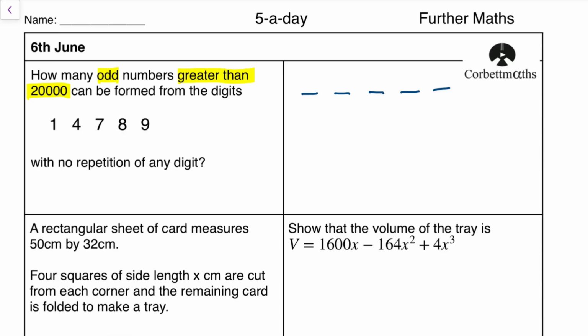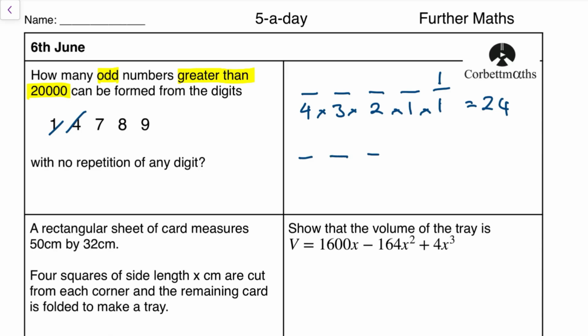My first case is if I force this number here to be a 1, which means I've chosen one choice. However, if that number's a 1, it means I have 4 choices for this number here. If I've chosen, for example, 1 and 4, it means I then have 3 choices here, 2 choices here, and 1 choice here. Multiply all these together: 4 times 3 is 12, times 2 is 24 ways if 1 is my final number.